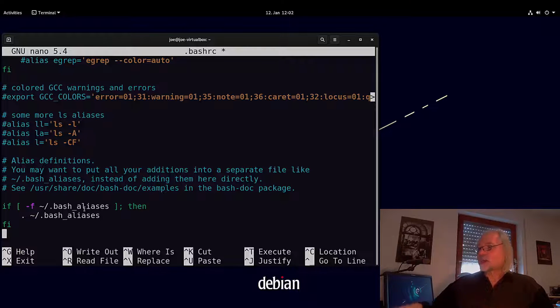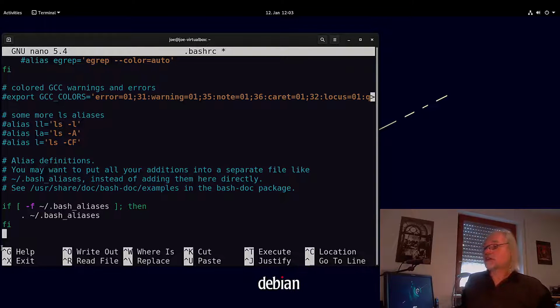If the .bashrc_aliases file is not on your computer yet in your home folder, you have to create it first, yes, with touch. I'll show you that afterwards. So you can write all your aliases into this file. This file is empty at the beginning because it's new. And so you don't have to write the aliases into the .bashrc. Instead of that, you can write them in your .bashrc_aliases.